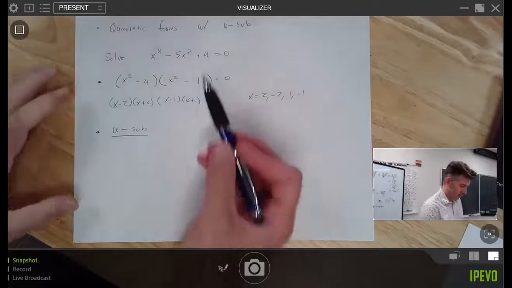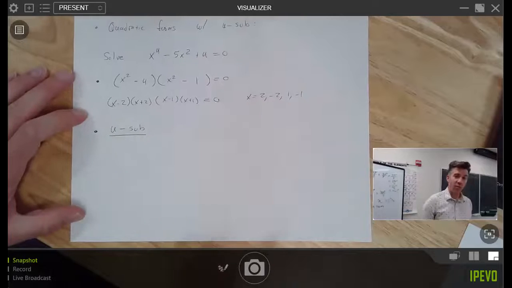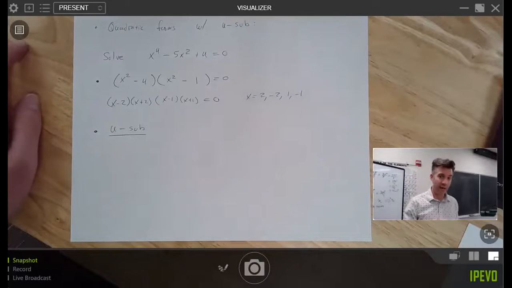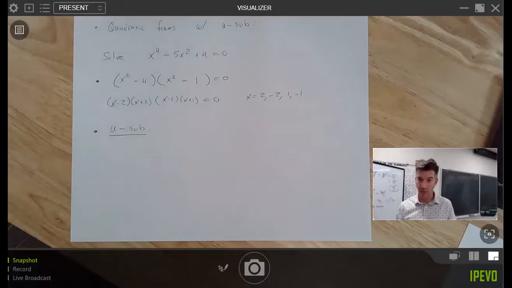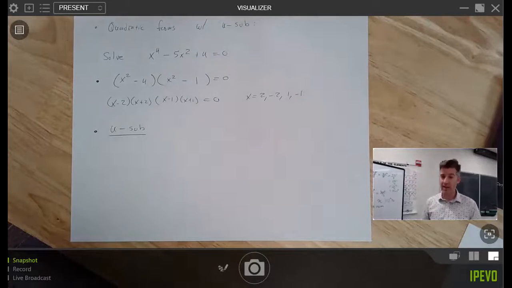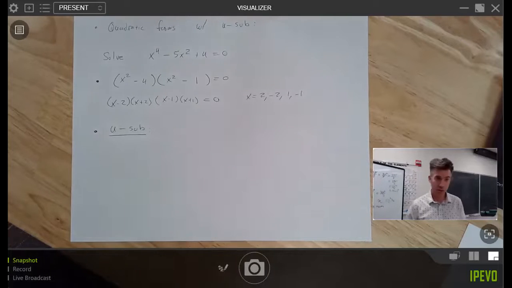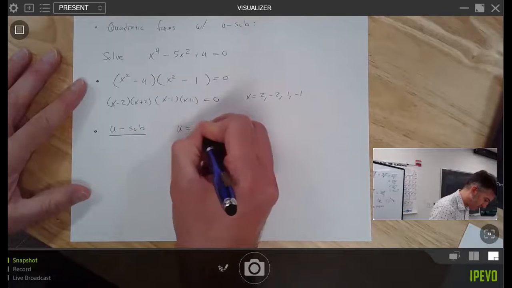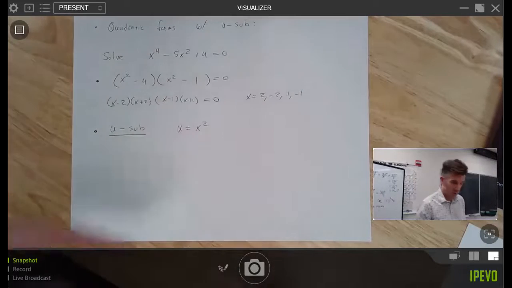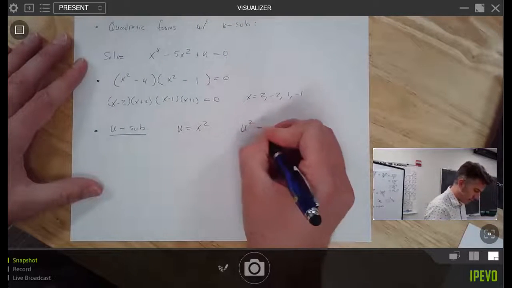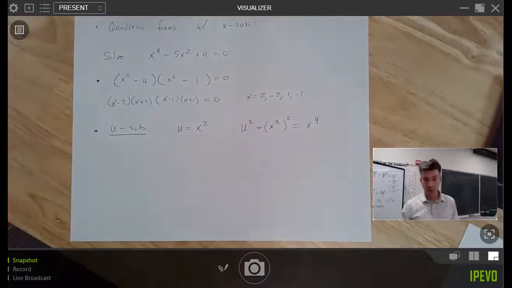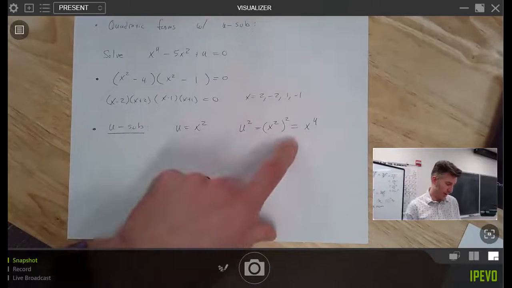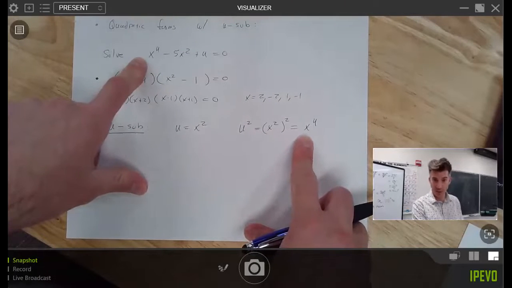But the idea is that if you have a constant and two different powers of x, if one of those powers of x is twice the other power of x, then you can let u equal x to the power that's the half size power. Or as I would say, let u equal x to the power that is closer to 0. So here we're going to let u equal x squared. And then it has to be true that u squared is the other piece that we want.